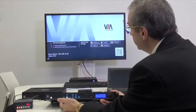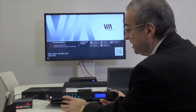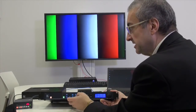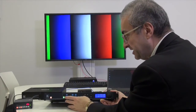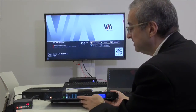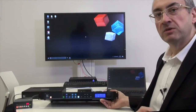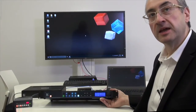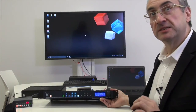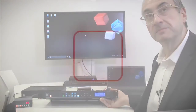If I press HDMI 1, we're showing that HDMI 1 input from the VIA Collage that quickly. If I press the DisplayPort key, we're now showing the DisplayPort input. And we have some sound as well from our test pattern generator, slightly irritating sound. There you go. And now we go back to HDMI 1 from the VIA Collage. It really is instant. Onto the HDMI 3 from the laptop and it switches instantly. So you can see we really do have our typical quarter-second input switching time on VP796 and VP796A, which is the fastest input switching time on any presentation scaler switcher in the industry.